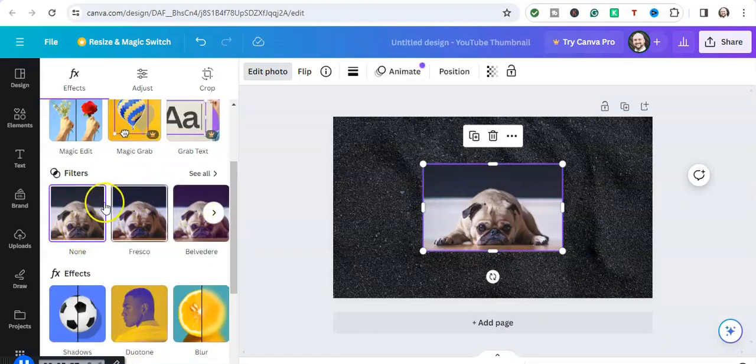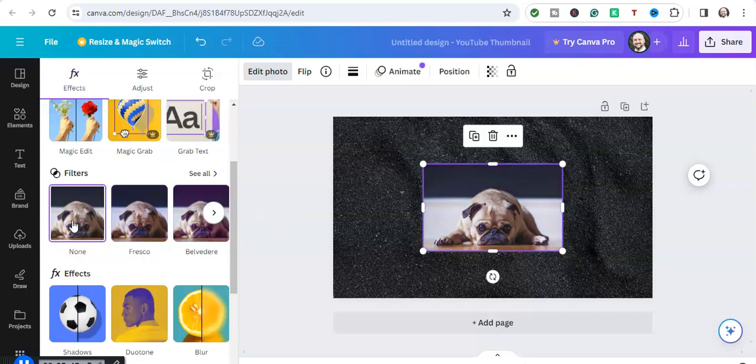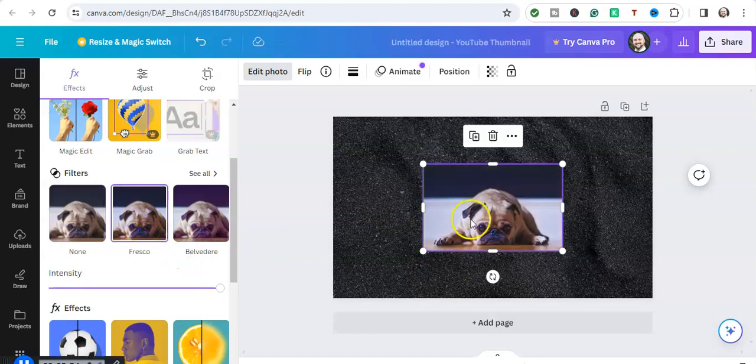Now, if you look, we have filters here. You can filter it if you want to change the patina a little bit. And you can see there, if you'll please direct your attention to this adorable little fella right here. You can see that's with no filters. And let's use Fresco. And you can see that sharpens it up a little bit. You can see his wrinkly little face. So that's better. So that's one of the things you can do.